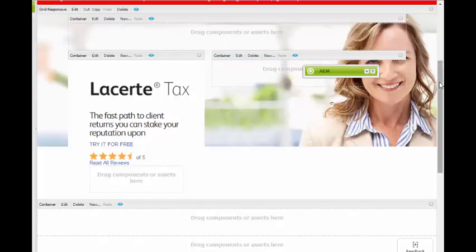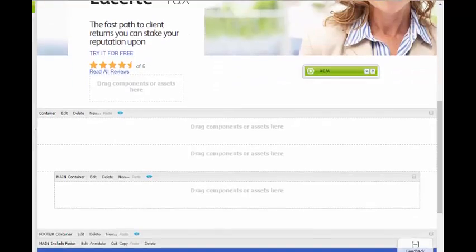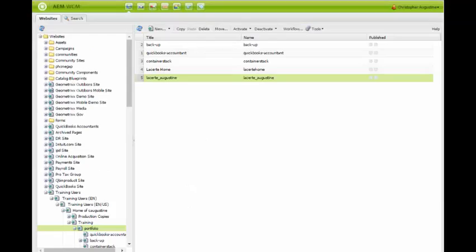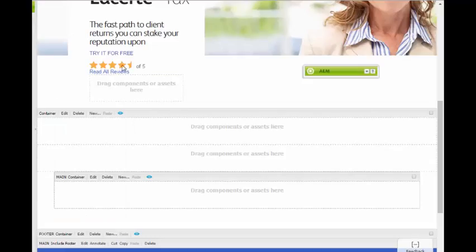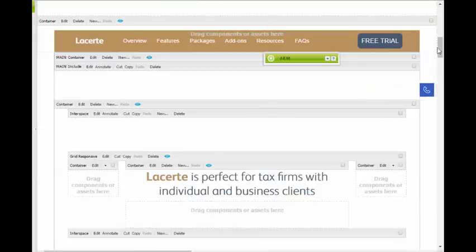Next thing we're going to do is go through and just keep building out this page. So let's sneak, I'm on my page, and I just wanted to remind everybody, if you didn't do the previous exercise, then you'll need to go back and do it. So you should have your lacerte_your last name, double click and open that up, and we're going to continue to build this out. So let's go over to our lacerte homepage and take a look at that.